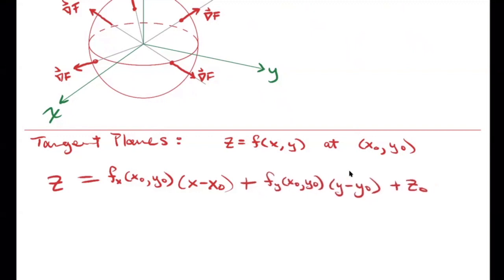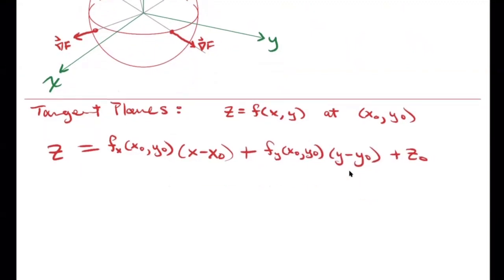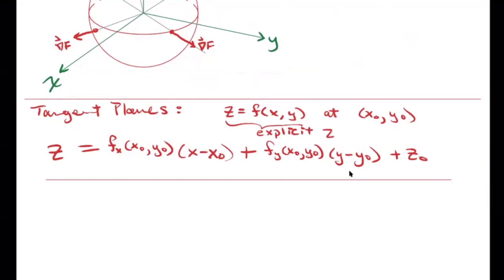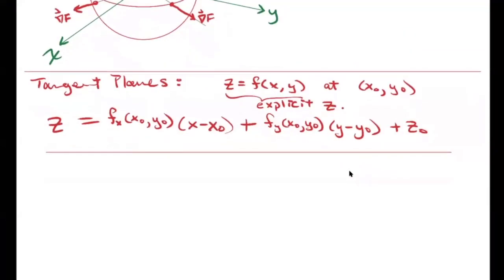Okay, but we also have a new piece of information that can give us another version of a tangent plane for an implicit function. So this one was an explicit function, explicit z. And I made a note down here that z naught is f of x naught, y naught.